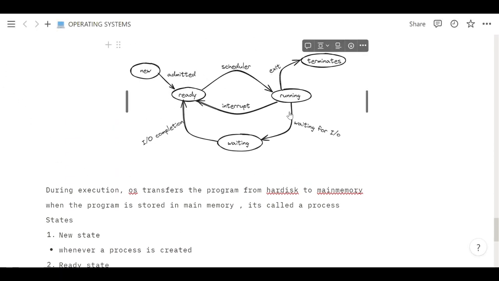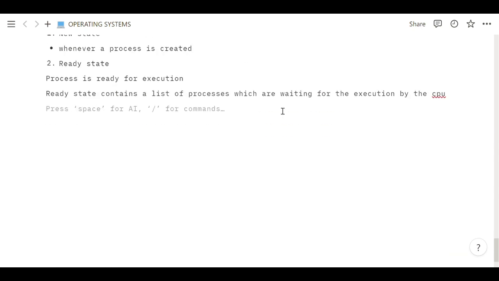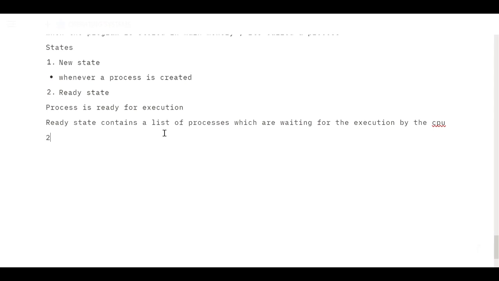And coming to the scheduler, what will the scheduler do? It will pick one process from the ready state and allocate that process to the CPU. Allocation: the scheduler allocates your process to the CPU. Whatever process is incoming will be allocated to the CPU so that it will run. So this will be your third state. Let's write it down.